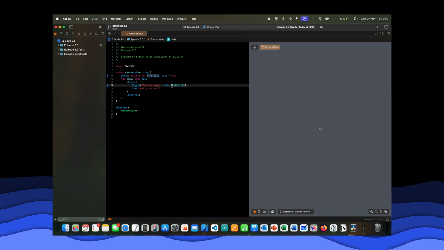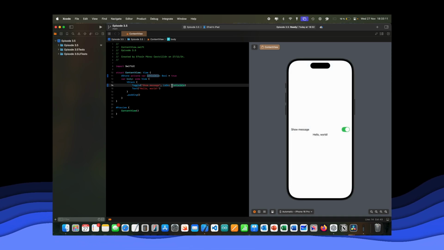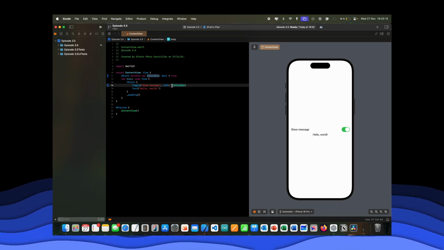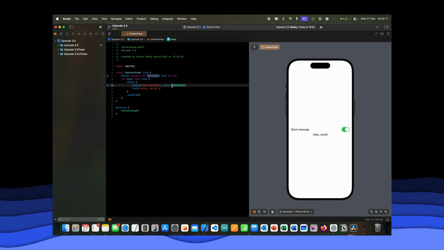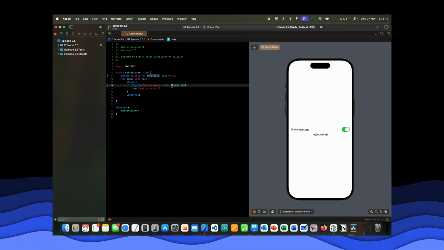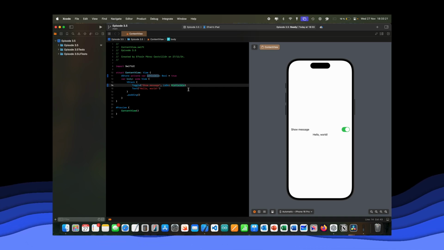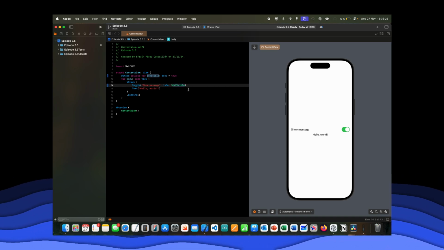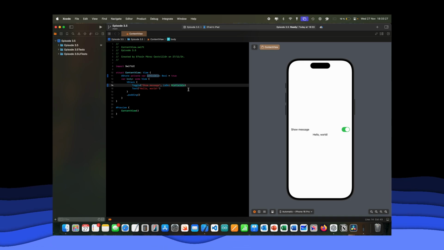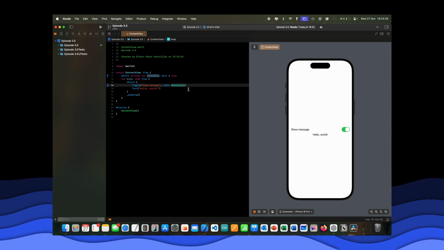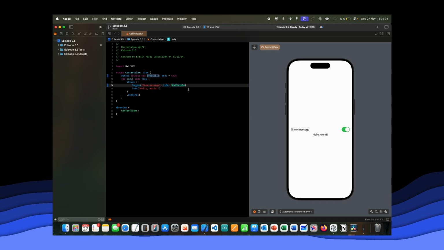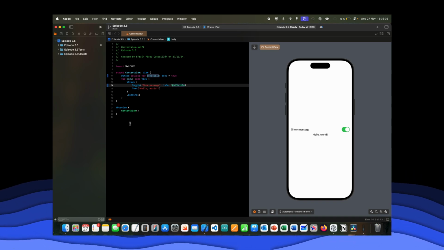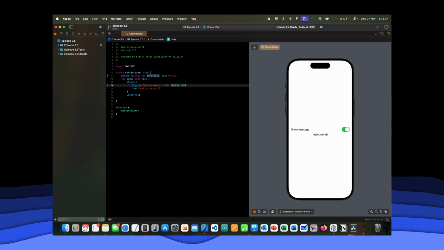The dollar sign makes the variable able to be changed with the toggle. This is called a binding, and this is the only way you can control state variables with other elements in your app, like toggles and sliders that we'll see next in this episode.